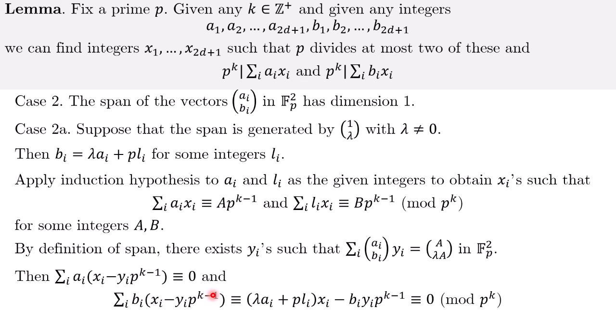And for the b's, it's slightly more tricky. Let's go through this. When we expand, we have bixi, which I've written here, this is b, this is xi. And then we have b*y*pk-1, which is here b*y*pk-1. Okay, firstly, the lixi is over here, right? So when you multiply by p, this term will already become divisible by pk. So this part disappears. And then over here, we have aixi, which is A*pk-1, right? Multiply by λ, we have λA*pk-1. So this is λA*pk-1. But here, bi*yi is λA. So same thing, this part is λA*pk-1. So these two terms cancel out, we get 0. The same game, we can let the new x's be the new x's basically. Because we are only modifying by a multiple of p, the x's will have the same remainder when divided by p.